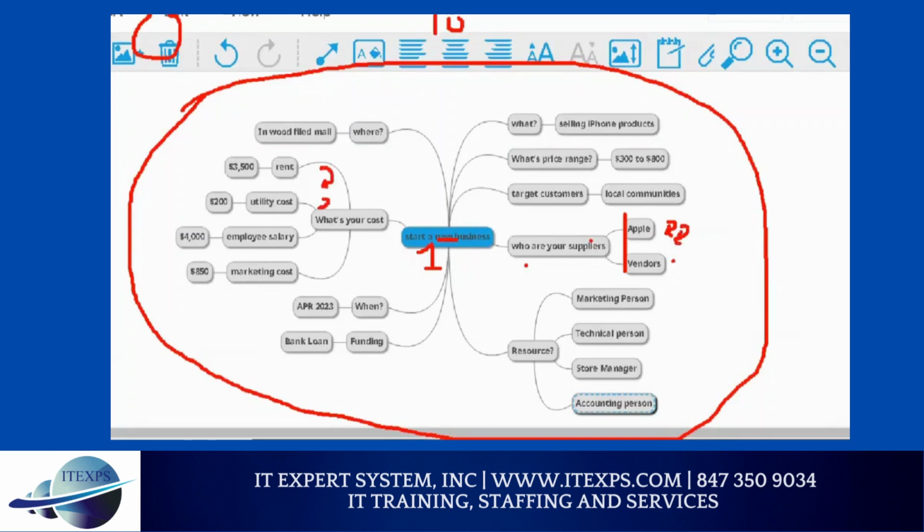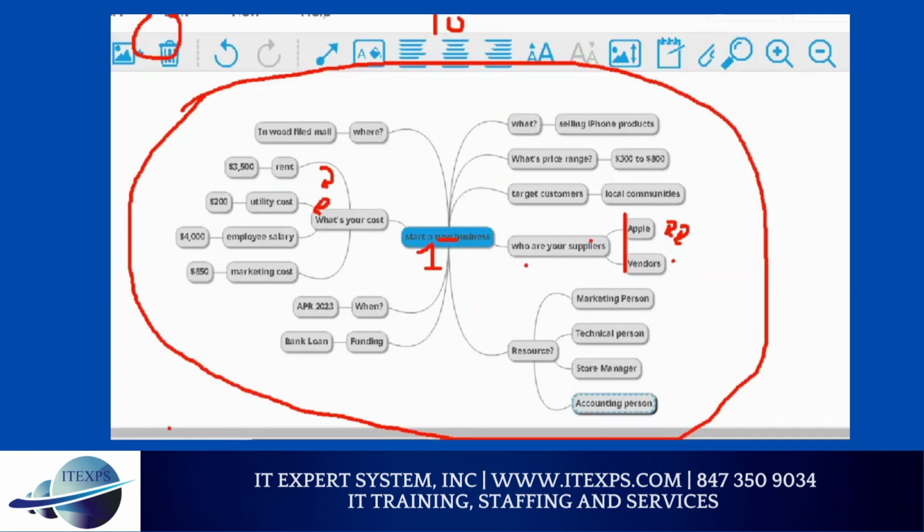So it's very easy to go through this kind of requirement gathering. You guys agree or not? Now ask yourself a question. If you do this with your business person, do you get more information? Yes or no? Yes. And the business person will also enjoy it. Why? Because you are showing a picture.